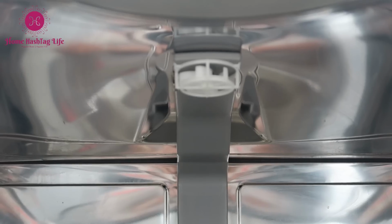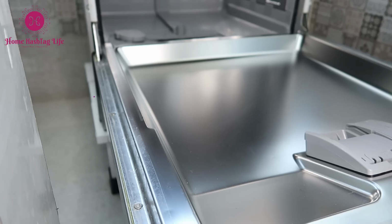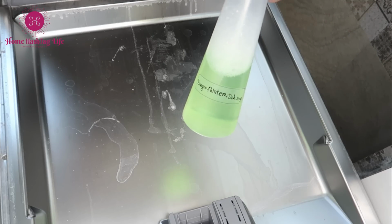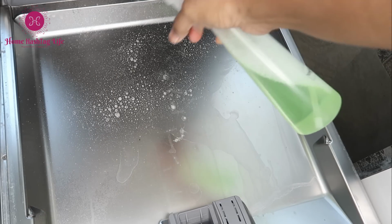If your roof also has a spray jet, make sure you don't miss that part. The inside of the door catches a lot of splashes and hence has many hard water stains. Spray this mixture all over and let it sit there for a good 10 minutes.